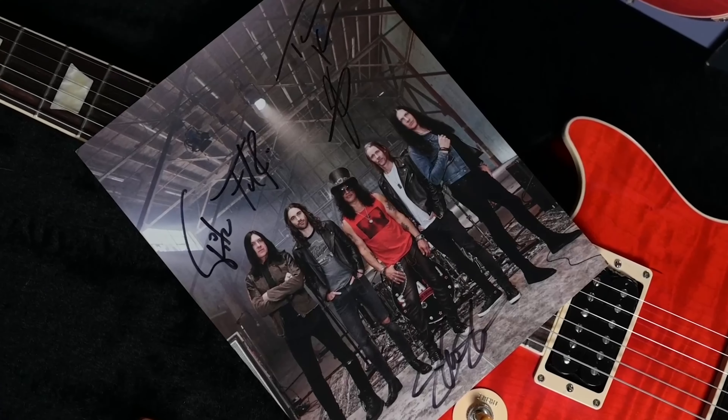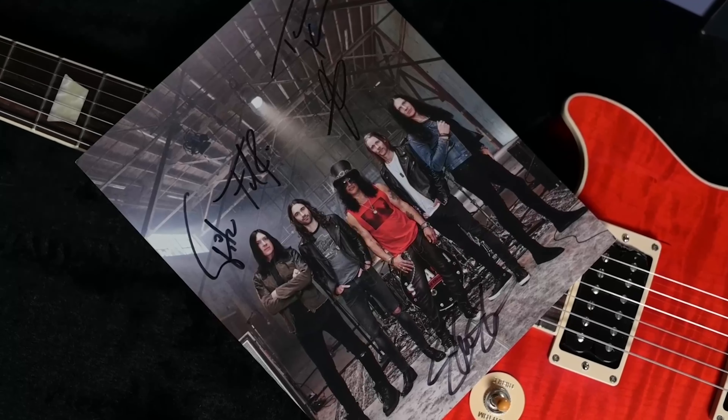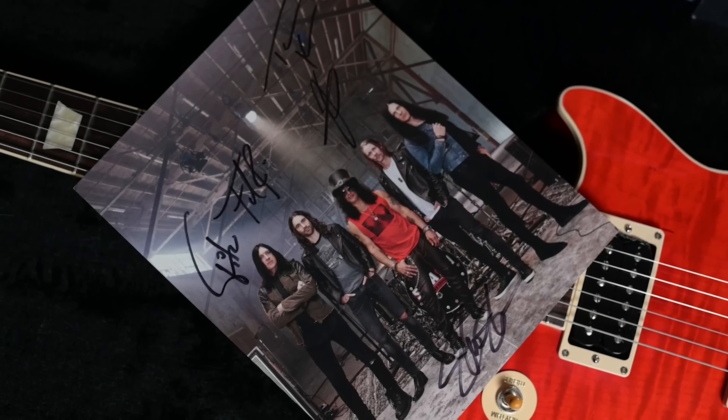Some of you will wonder what makes this special against other Slash Les Pauls. Obviously it's a different color to the normal Slash lineup, but on top of that you get the new Slash Four album on vinyl, a signed photograph signed by all of the Conspirators — which is a cool collector's piece. You get the Four decal you can put on the guitar, a custom Gibson case with the Four decal on it, and all the other bits. It's a whole collector's package.